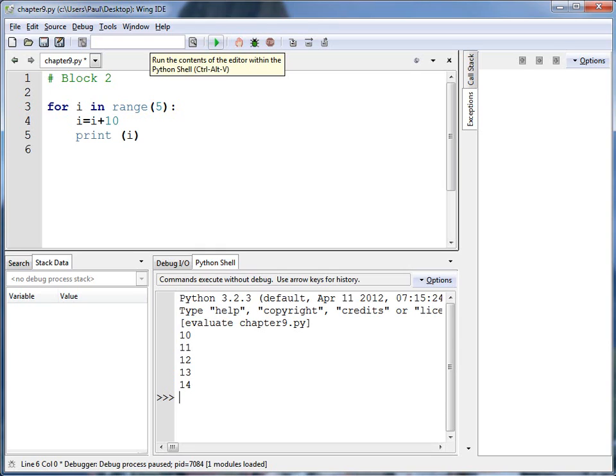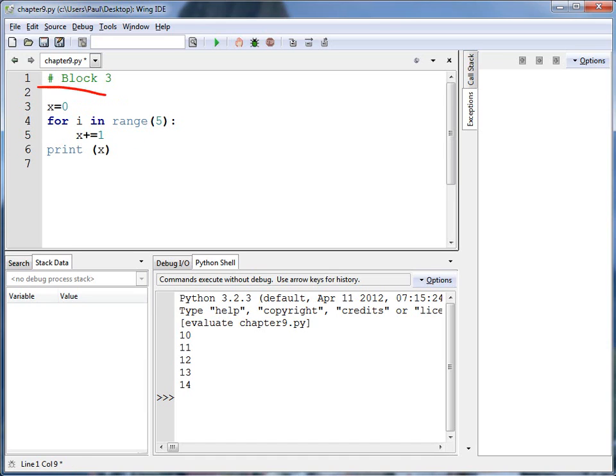But I don't go up by 10 every time. The for loop right here will take the i value, it'll reset it each time, starting at 0, 1, 2, 3, and 4. It doesn't matter what I do to the i inside of the loop, but at the end of the loop, it's going to be reset back to the value specified by the for loop.